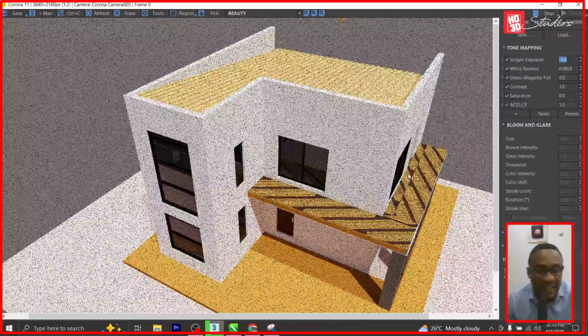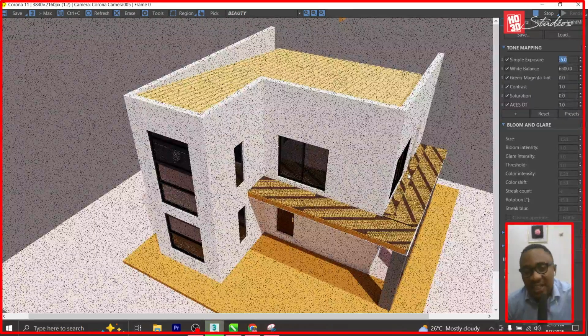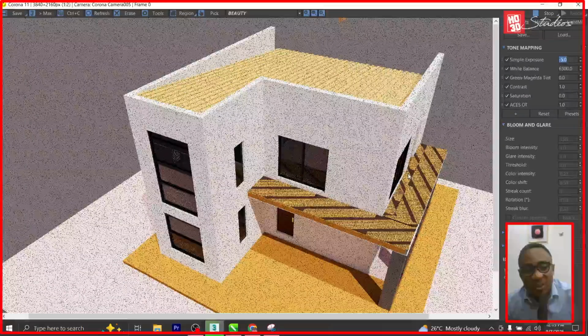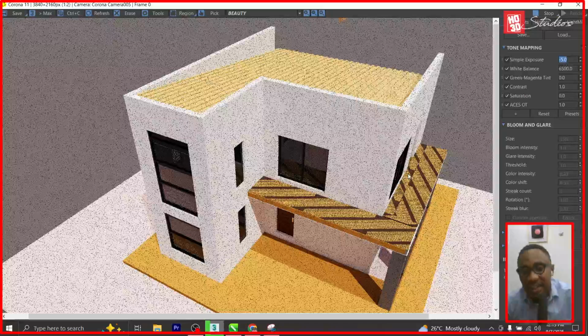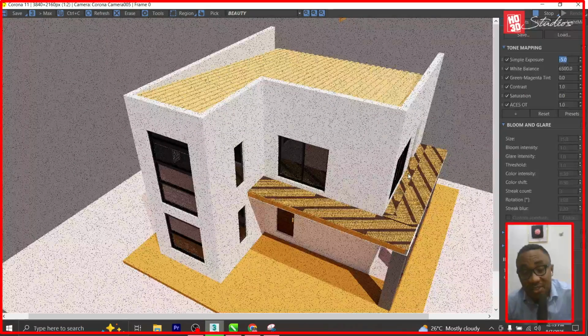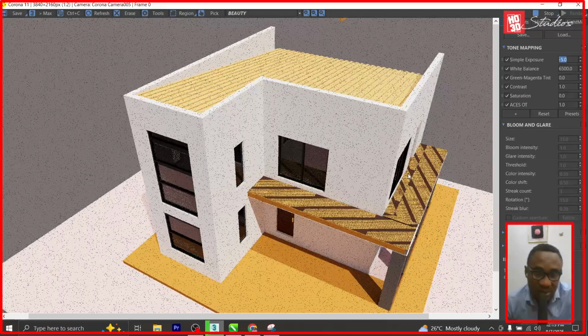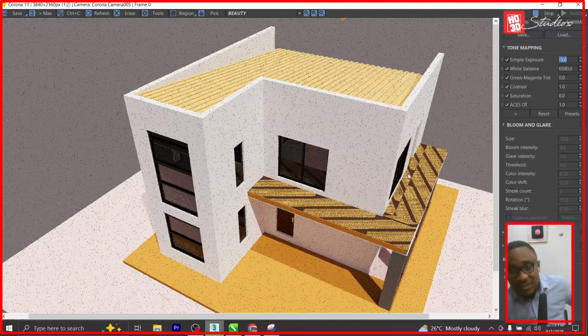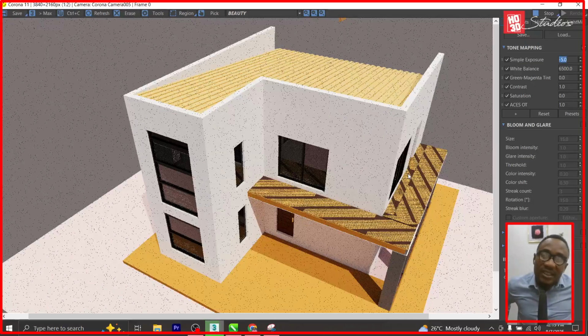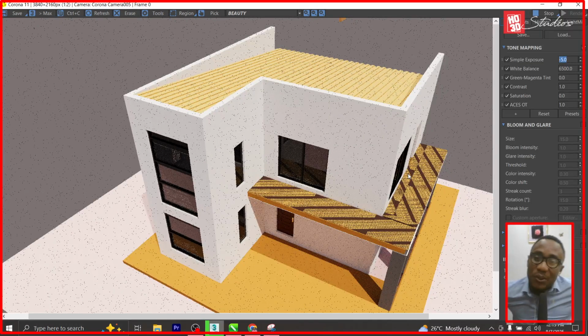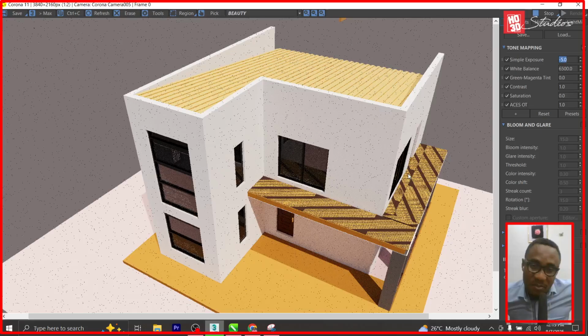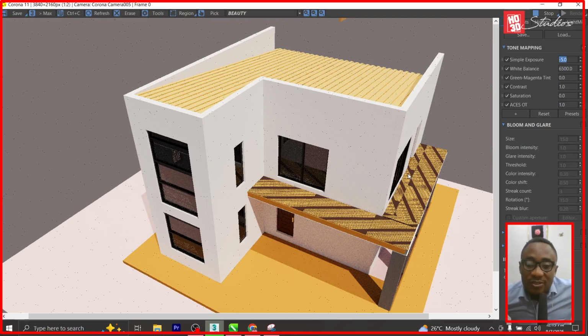Now you might want to ask, can you tile over OSB? If you have that question, you can let me know. I'll send you a link where a builder showed how to tile over OSB. It's possible, all right? That's why, especially if you're watching this from outside the USA, there are so many houses in the USA built with wood, and they still have their bathrooms on the top floor, and then they fit in ceramics pretty nicely, or porcelain. So with the right wood framing, with the right wood sashing, it's possible.